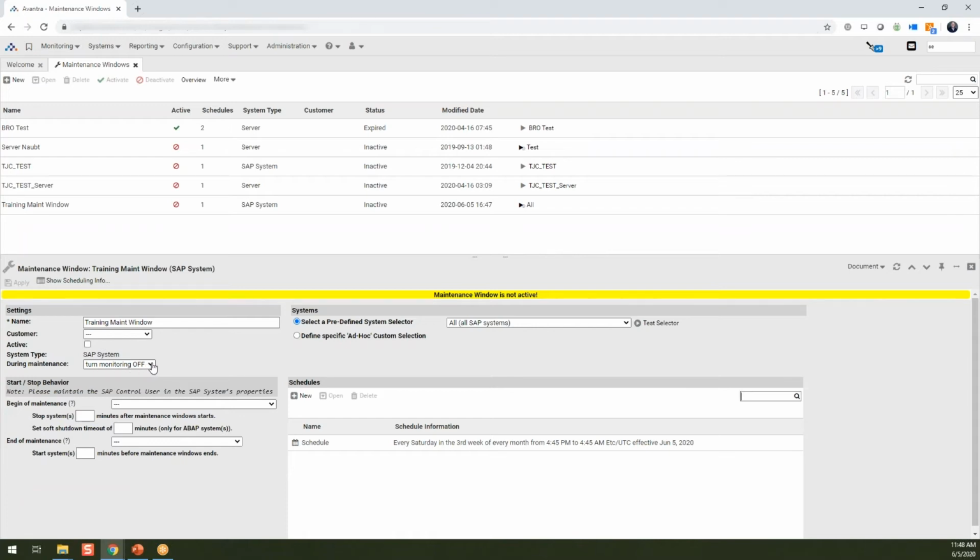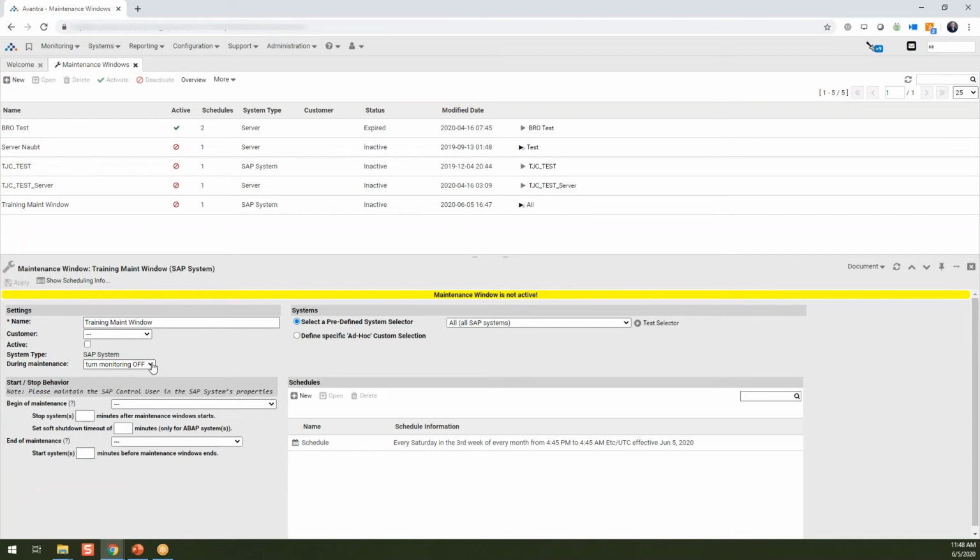Now where these go even above and beyond is this is not just for can Avantra stop the SLA clock? Can it stop monitoring? But perhaps there's a scenario where we're going to be bringing down our whole environment. Maybe there's some hardware things that need to be going on, and the infrastructure team has asked that we log in every third Saturday of the month so they can do hardware maintenance.